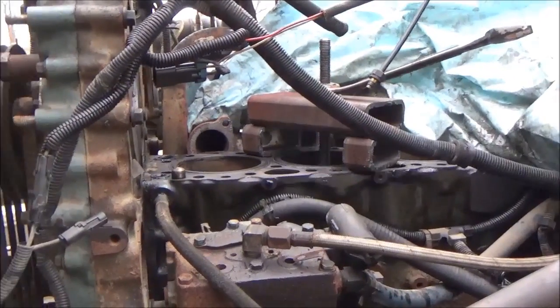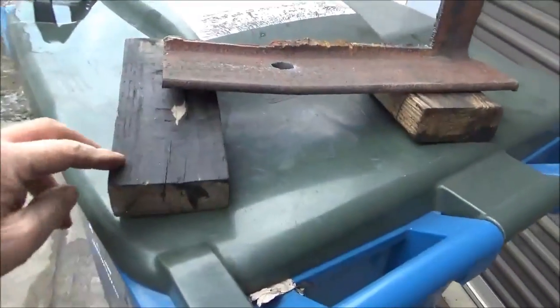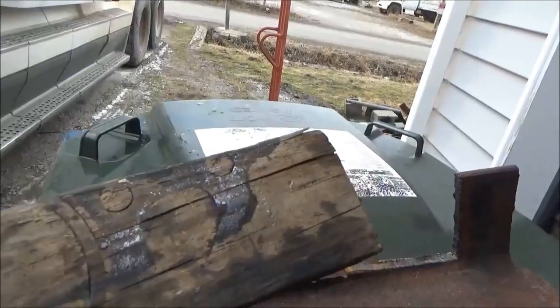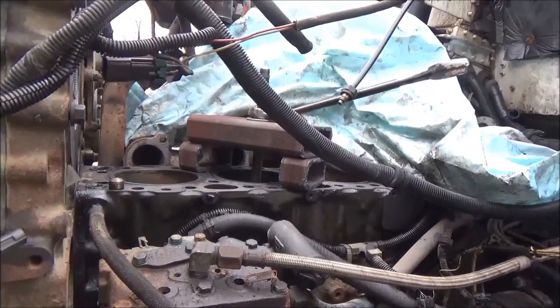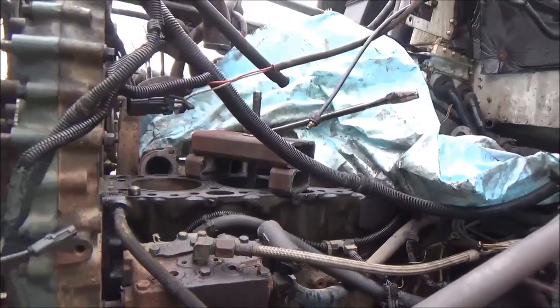I'm trying to get this cylinder out — it's the second cylinder back; the first one has the crankshaft in the way. I got my new tool in there and cut out these big chunks of metal to use for a bridge. What I tried first, trying to cheat, was using a couple of 2x4s and a chunk of angle iron — but it was just bending, collapsing, and crushing the wood. So I had to go back in the shop and make proper metal supports. Now I've got it almost as tight as I can get it with a wrench and I'm getting ready to double-wrench it. It might be the cold — maybe those O-ring seals around the bottom are just frozen. Maybe I need to put a salamander under it and heat this thing up.